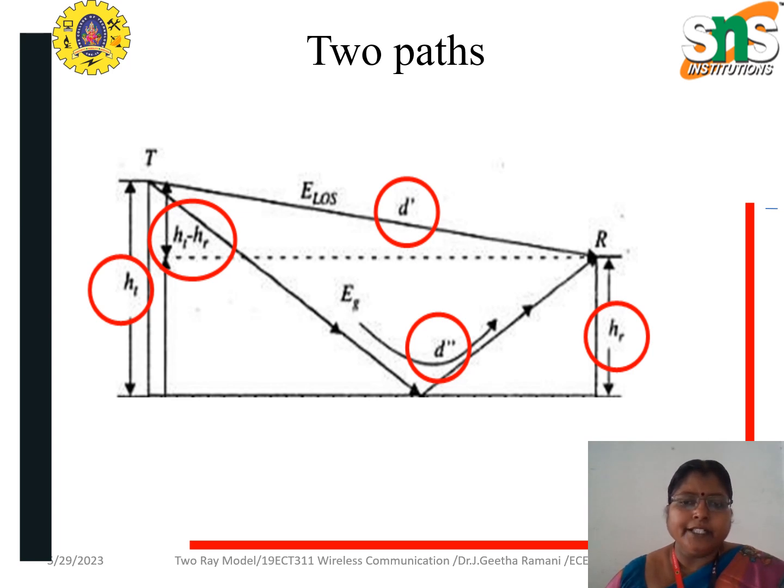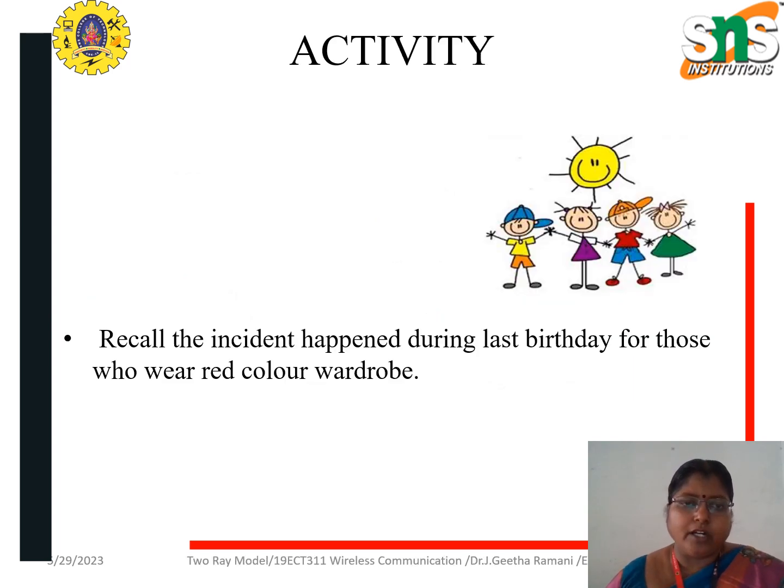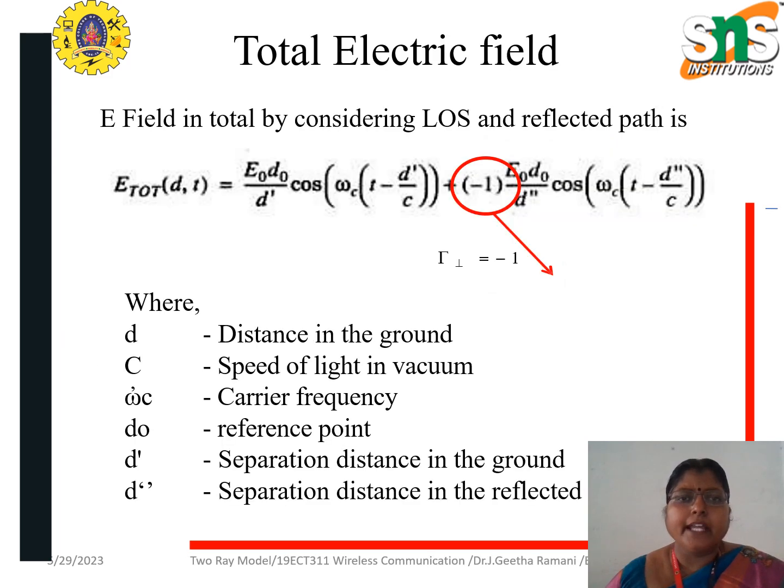So look at here, from the ground plane up to the receiver, the distance is HR. That is, this distance is HR. Whereas the total distance from the ground plane to the transmitter is HT. So what about this point? So the total is HT, whereas this part is HR. So ultimately, the value is nothing but HT minus HR, isn't it?